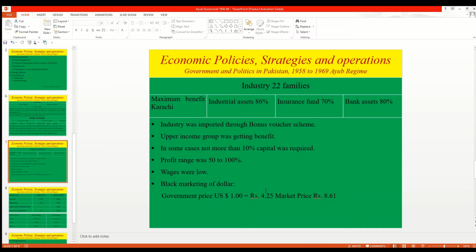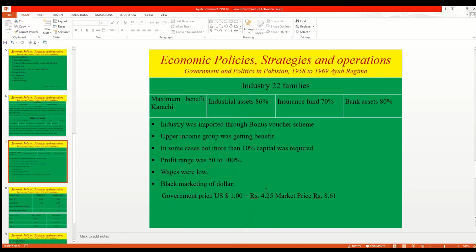So due to over invoicing, this amount was again back in the hand of the industrialist, and he was again in a position to install more industry. And the profit range was allowed from 50 to 100%, and this is a very high profit rate. You cannot find it in any industrial rate. In wholesale and industry, this profit range is very high, which helps to accumulate the money in few hands, and which supplements the deprivation of the marginalized.